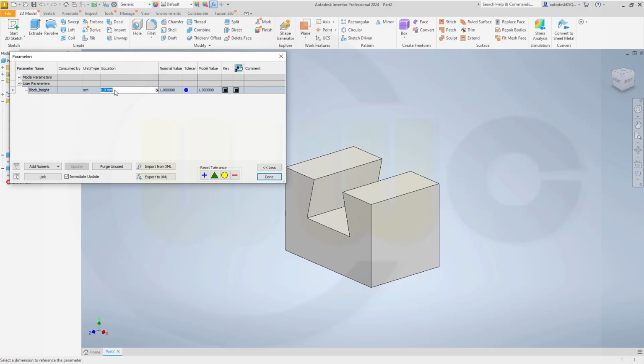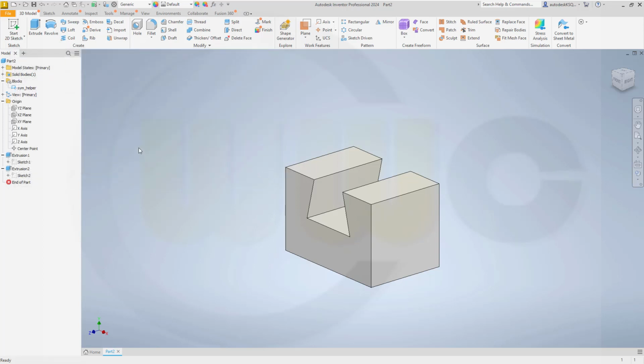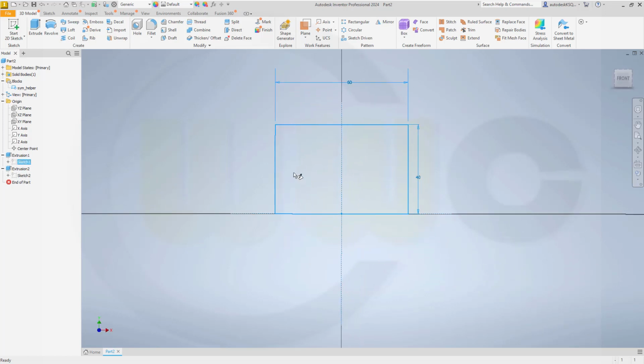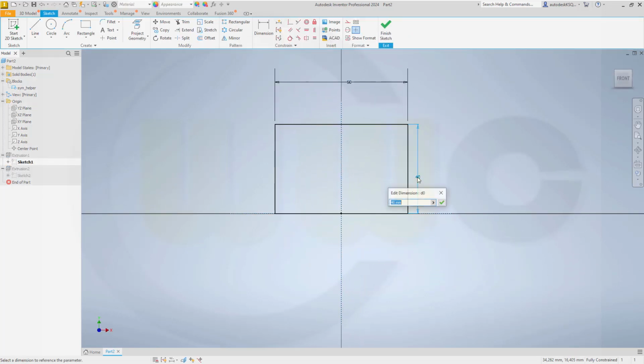And this should get a value right now of 40 millimeters. Why? Because the model right now has that dimension. So go for done. And now I want to insert that parameter into my model. So I go for sketch 1, replace that 40 here with a list of parameters with the block height. Confirm.